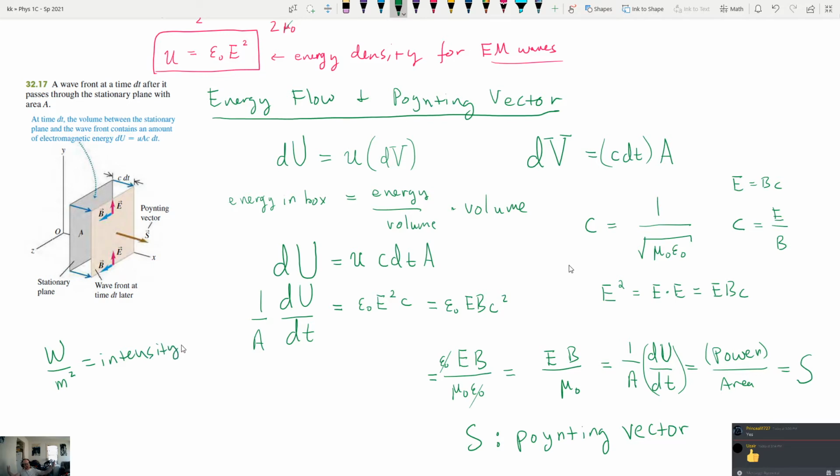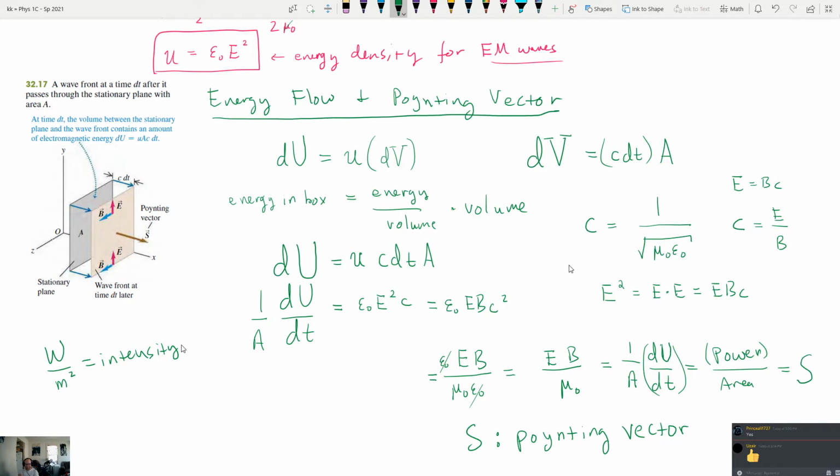So if you're being showered with radiation, then if you take the amount of power it's depositing in a region and divide by the area, that tells you the intensity, right? Let's say you've got a 1,000-watt laser beam. You could have that 1,000 watts spread over a large area, in which case it wouldn't be too intense. But if you condense it down to a really tiny area, it's going to be really intense, right?